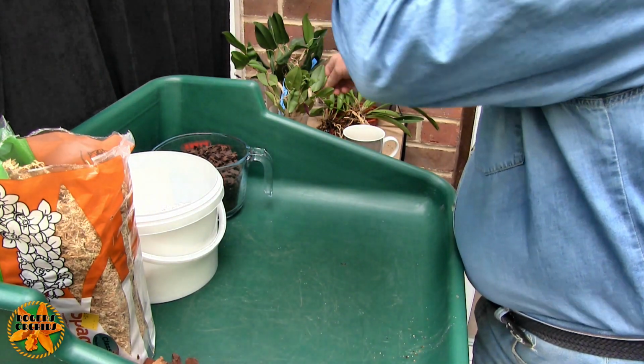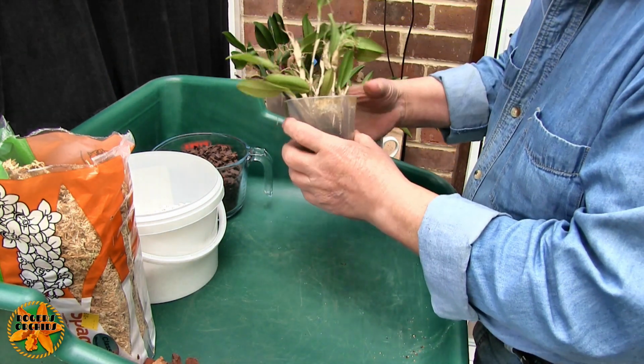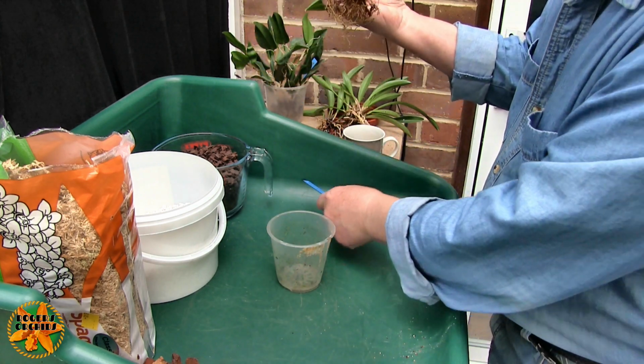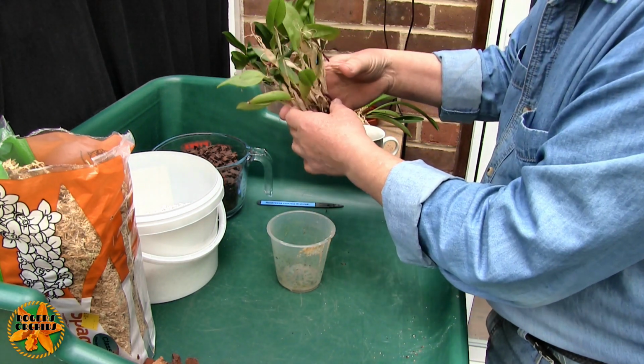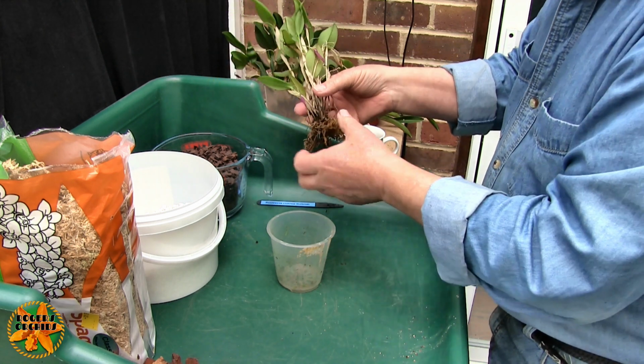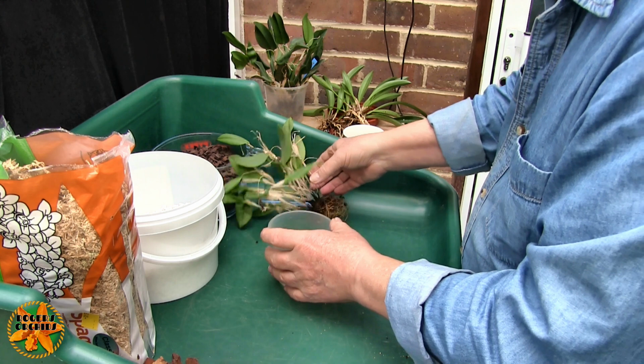Right, so, Restrepia, very fine root system, and in this case not a very good root system, but it's there, and this one started to bloom recently as well. So it's a matter of keeping it hydrated.